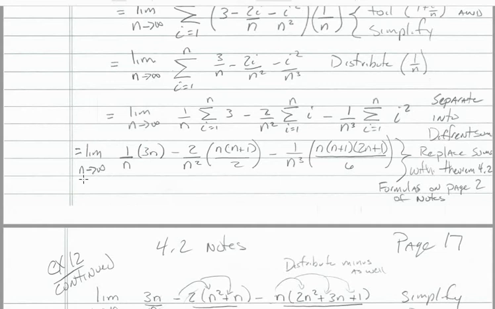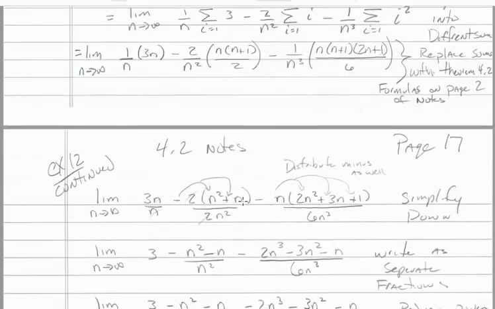Alright, so now our limit as n approaches infinity, everything is in terms of n right now. Before you take the limit, do some simplification, because if you don't, you might think everything goes to 0, but it's not going to. So if we rewrite everything, the first term is going to be 3n over n. The second term, if we distribute the n through, you get n squared plus n. Then we're going to distribute this negative and this 2 through.